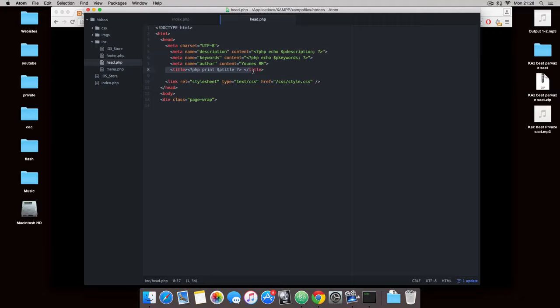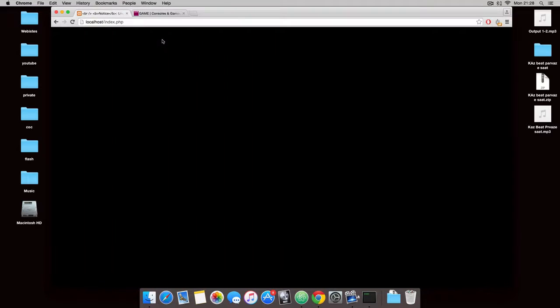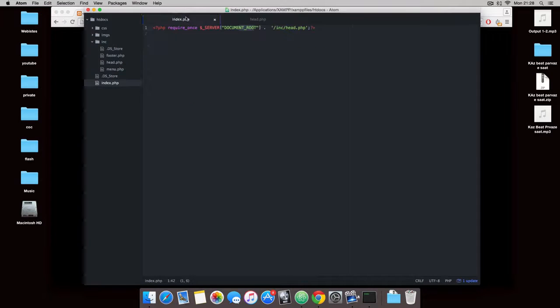That means PHP. Okay, if we save this and go back, you're gonna see it says notice that it doesn't exist. But if we go back to our index and open up a PHP file, we make a variable called page title and give it a value. So we're gonna call it game, and I'm just gonna give it home page. And we're gonna make it home. Then you want to close this and close your PHP tag.